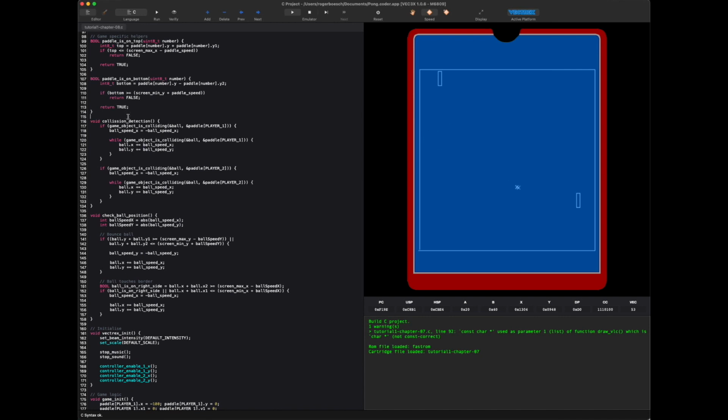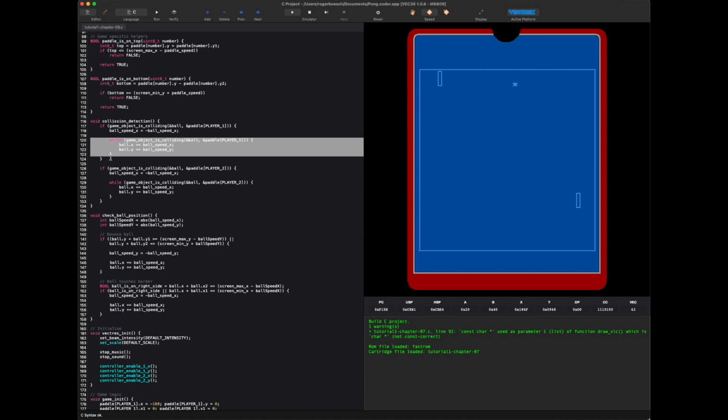So what we are doing here is we check if two game objects are colliding. I explain that function in more detail later on. If they collide, in that case, if the ball is colliding with the pedal of player 1, then we revert the direction of the ball. So it just goes in the other direction. And this here is to be really sure that the ball is also going in that direction.